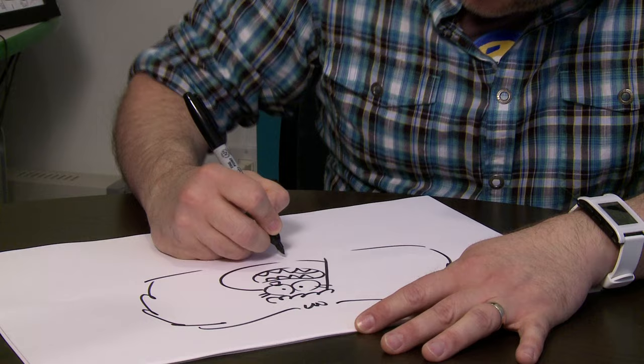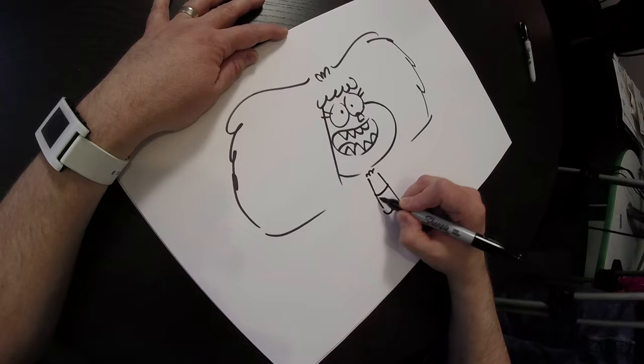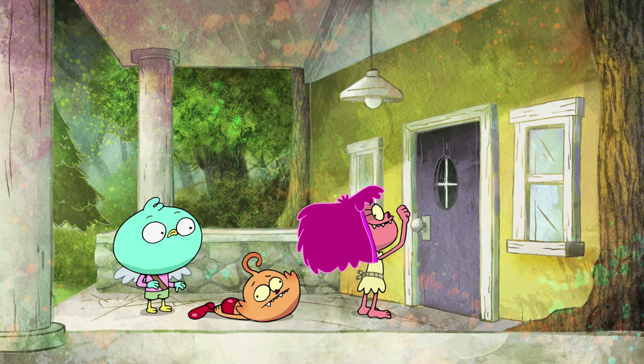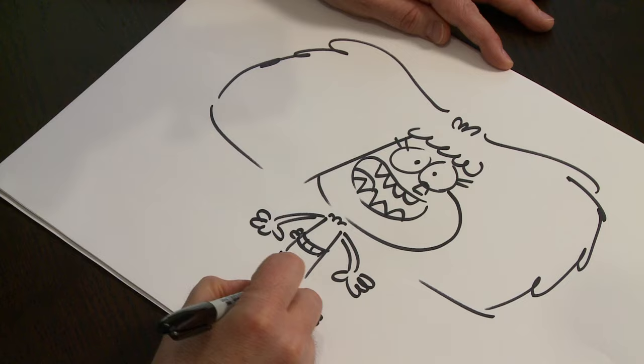And then her dress is basically that shape with a little bit of a rope to tie it. And then her arms and legs are pretty skinny. Yeah. And because she never wears shoes, you see her toes. And that is how you draw a fee.